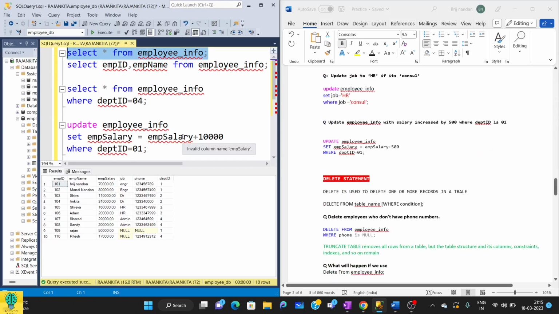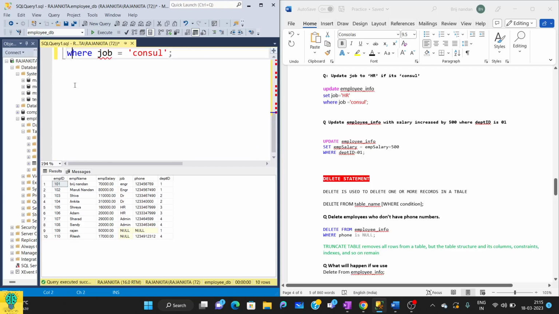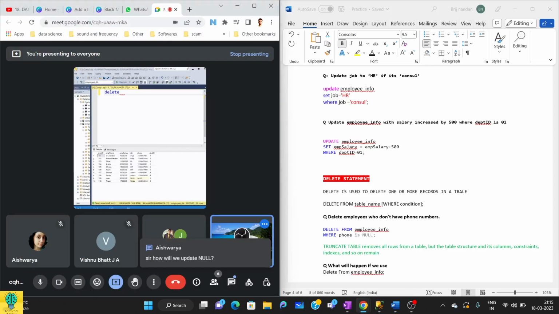Now let's see the use of the delete command. Delete is basically used to remove one row, two rows, one particular record in a table or multiple records in a table. Tomorrow I'll also cover a command called truncate, which is in some way similar to delete, and one more command, drop. And this is a very important question asked in interviews also: what is the difference between delete, drop and truncate? So we'll cover that as well.